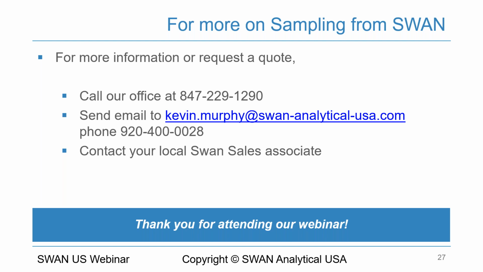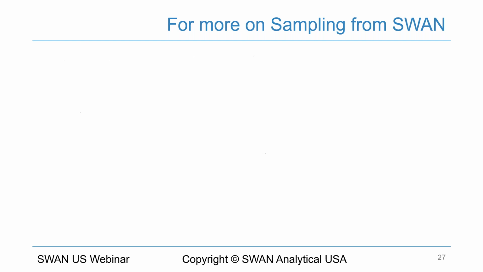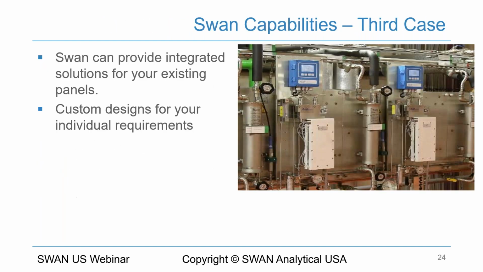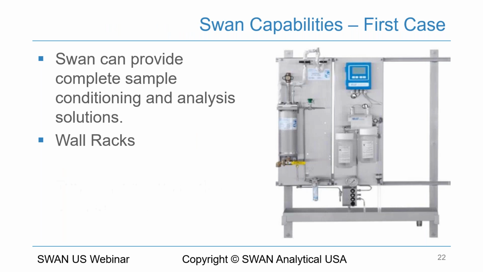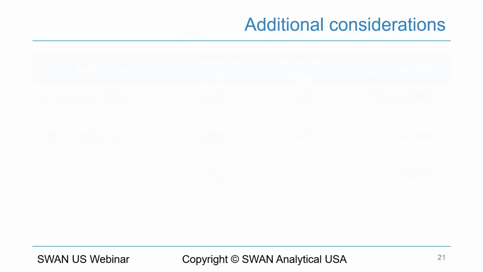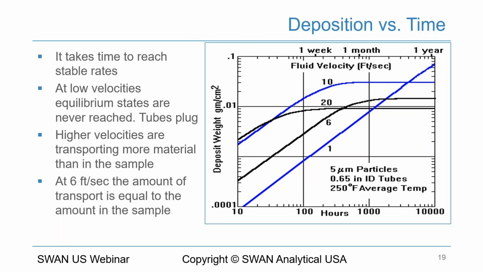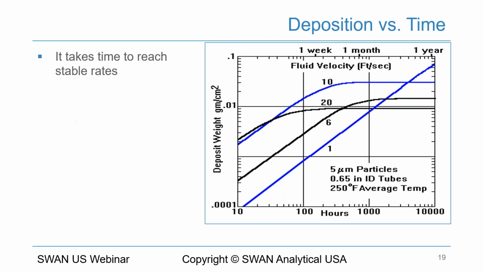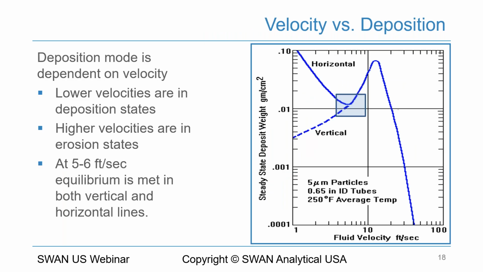So the first question we have was relating back to slide 18, where we were talking about velocity versus deposition. And Nancy asks, do we have a reference for that? I know that when we were going through the deck, you mentioned that was a slide you've been familiar with for years and years. Where does that originate from again? That was testing that was actually done, and this graph is actually pulled directly from the EPRI reports.